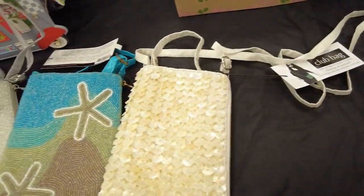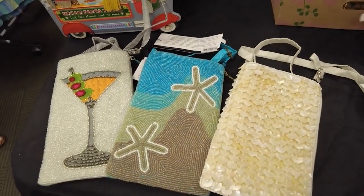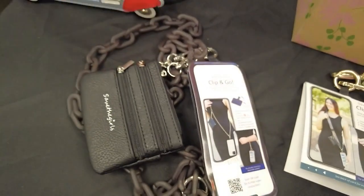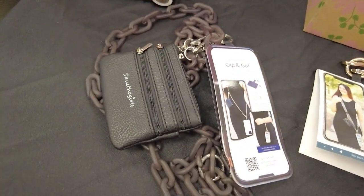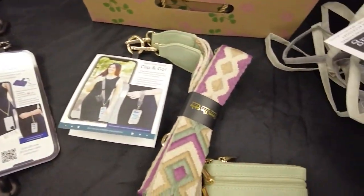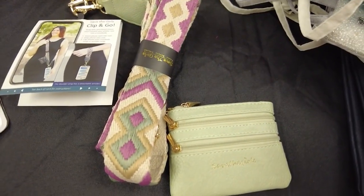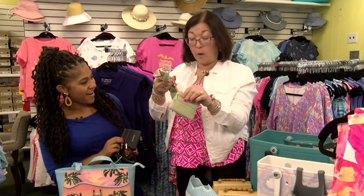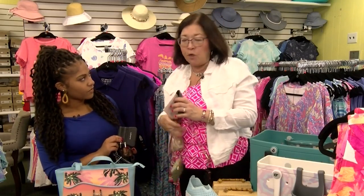This is like a great thing whether you're going out to dinner or going on a cruise. I'm one of those girls that's always yelling, 'Where's my phone? Can you call my phone?' When I found this at the trade show this year, I was so in love. There are different bands you can select in the store. There's a little bag so you can put your money, credit card, and ID on here. You can hook your keys on here too. What I love is that you don't have to glue this onto your phone case.